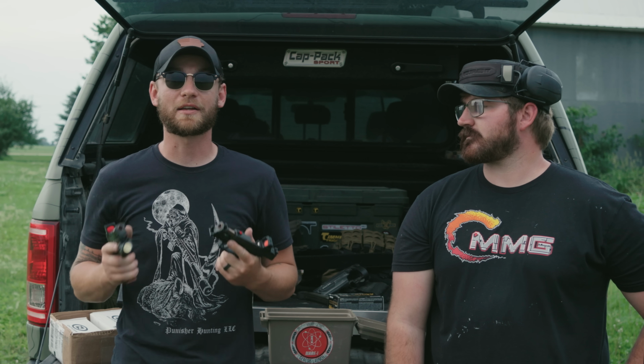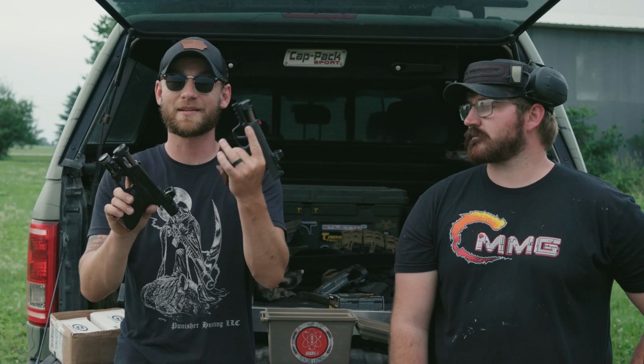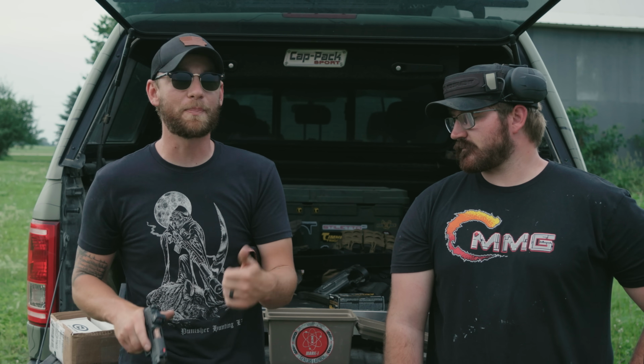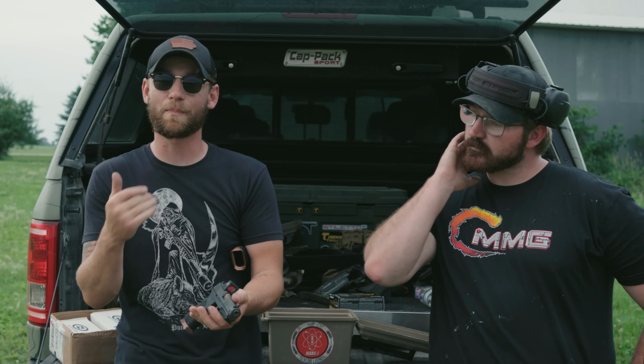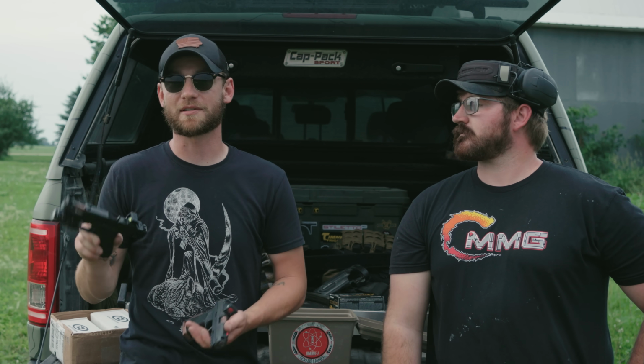So I'd say final conclusion, in my opinion, again, I'm trying my best to not be biased. The 365 is taking it because the grip is better. The trigger's better. Just the recoil impulse, the shootability, the point to these things. It's more 1911. The Glock is kind of at the ground. It's just got a weird point.